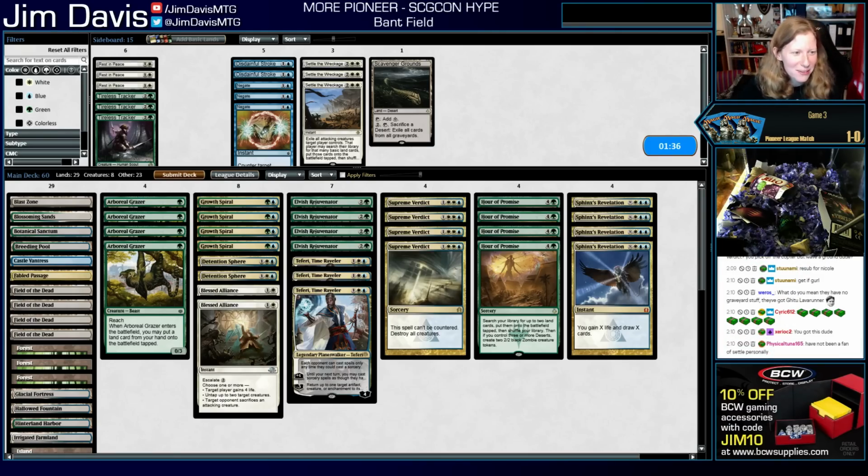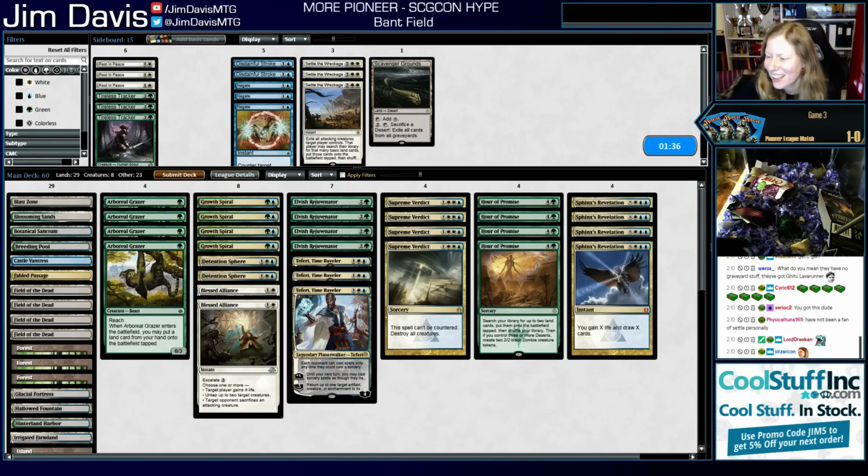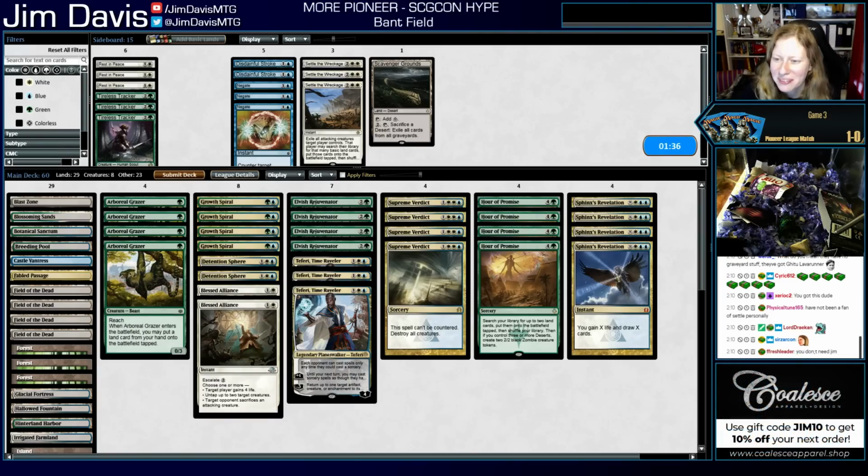I just figure, mono red, you win quick, you lose quick, sort of thing. I got this, dude. They do have Lava Runner. Gotta leave in those Scavenger Grounds for those Lava Runners, you know. I know how it is.